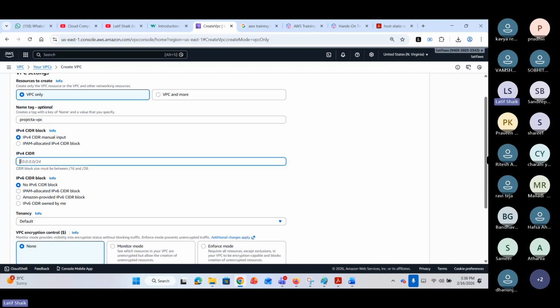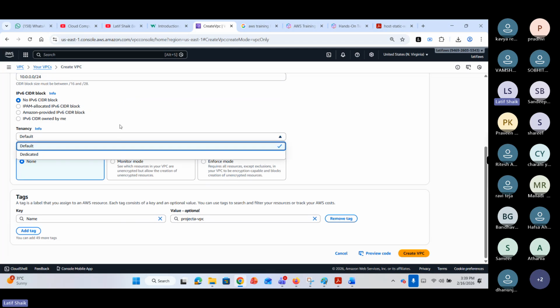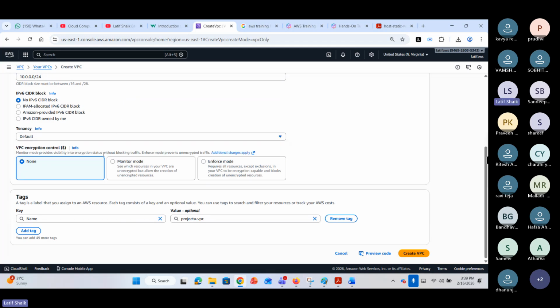You can define a network, or you can keep that network like that. So you can use the standard 0.0.0.0/0 network I'm using in this VPC. You can use /24 or /16. No other things. Tenancy default. Keep it default. Nothing I'm changing, just a tag.